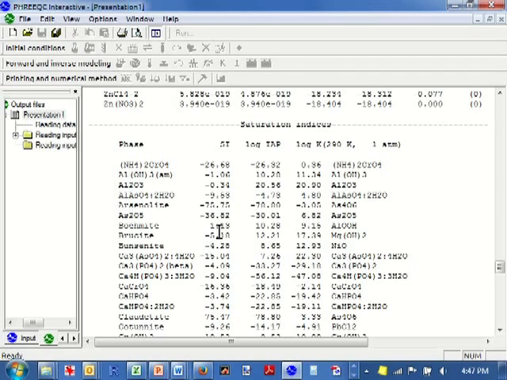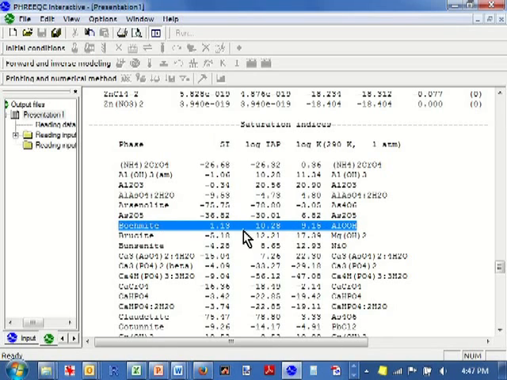It will calculate saturation indices for us, so that we're looking at the first column here, the one headed SI. Now these are actually log SI values, so anything that's negative, the solution is theoretically undersaturated with respect to, but look at this one here.